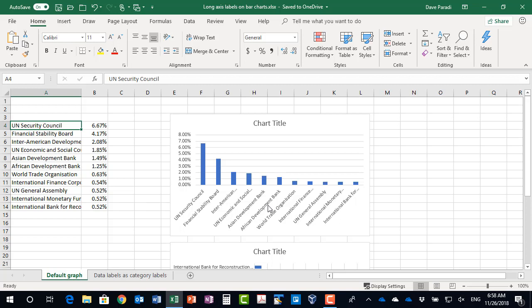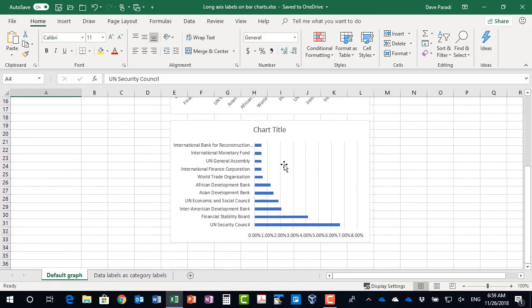If we use a column graph, this is what we see too often, where with long data labels, Excel automatically rotates them 45 degrees and will chop them off if they're too long. One of the choices that people make, and it's one that I always recommend in my workshops, is to scroll down here and use a bar chart instead. A bar chart gives you more space for your labels on the left hand side.